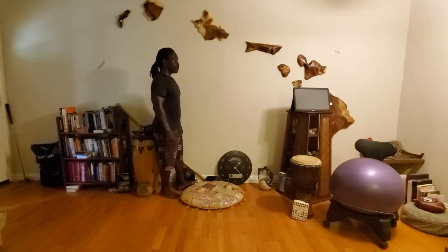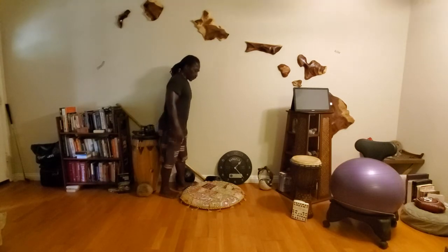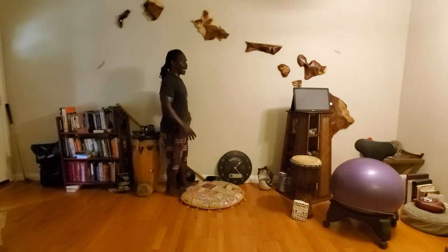Ready? Breath in. Press that leg to the outside. 5, 4, 3, 2, 1. Let it relax. Beautiful. Get your balance. Again, 5, press to the outside, 5, 4, 3, 2, 1, relax.